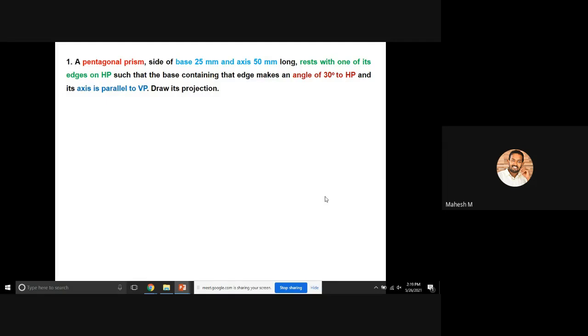For example, a single A4 sheet is a rectangular plane. We can call that single A4 sheet a rectangular plane. If you have a bunch of A4 sheets combined with a spiral binding, normally we'll call that a note. That particular note will be called a rectangular prism. That is a solid because that note contains a thickness.